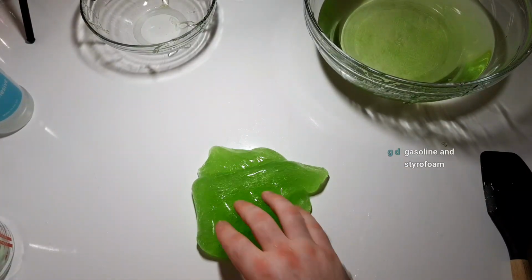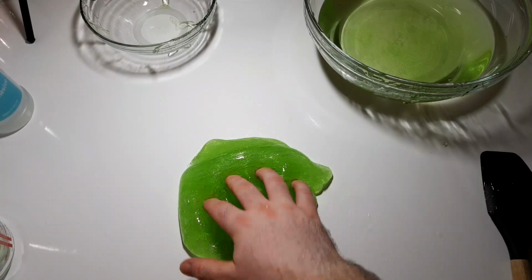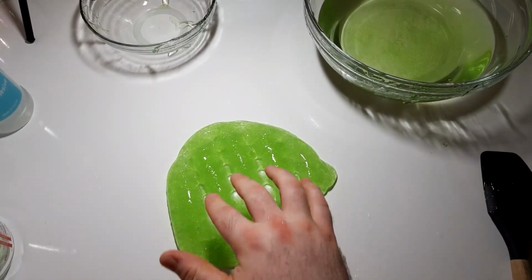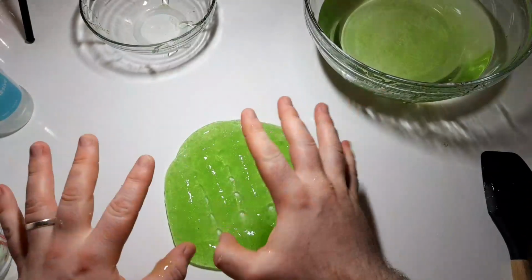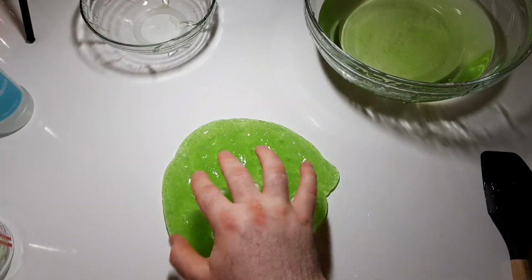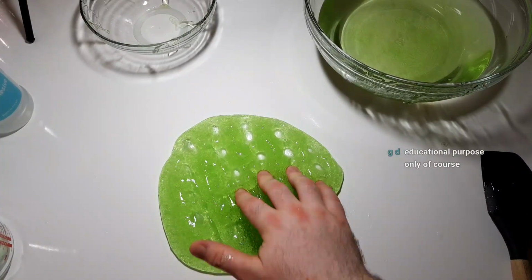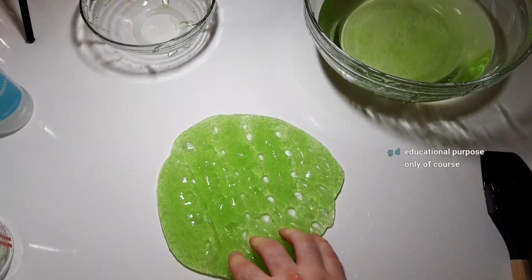But this stuff here, I have jars and jars and jars of it. I just sit and play with it when I'm watching the television. It's really good for working your hands if you've got sore hands or pain in your fingers or joints. Plus, it's great fun and it makes some pretty cool noises.